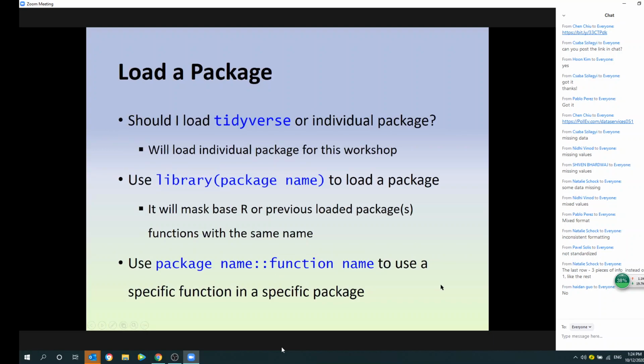So you just load one function in one package. You won't load a whole package and then cause some masking happening. I'm going to demo that a bit later, so you will see what I mean. But if you open the cheat sheet I sent you, you download from that folder, you will notice that they have a package name in the front, like dplyr:: or tidyr::. So that's how you load one specific function in one package.